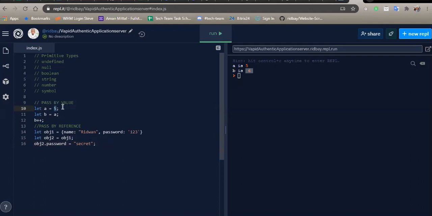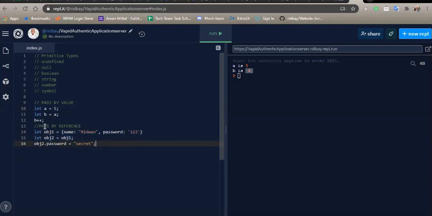But then we have the object that you can change. So they are non-primitive because you can change them and do whatever you want with them. So here we have primitive values and here we have an object.